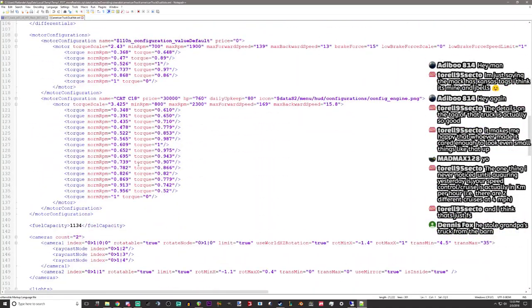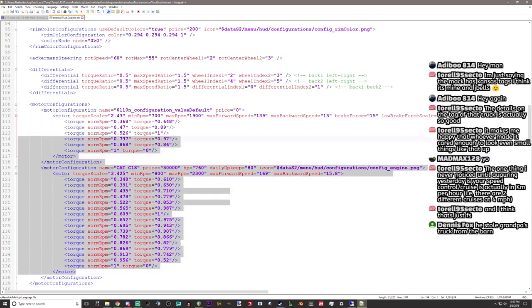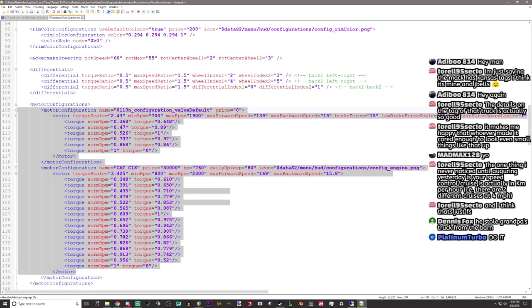So let's grab the, where's the torque? Oh, wait, he only has one engine. Well, that's interesting. Oh, he does have two engines. That's right. So he has two. Well, we could really soup up this, that's a lot. I don't know. That seems really souped up for this old tractor. Platinum Turbo saying do it.